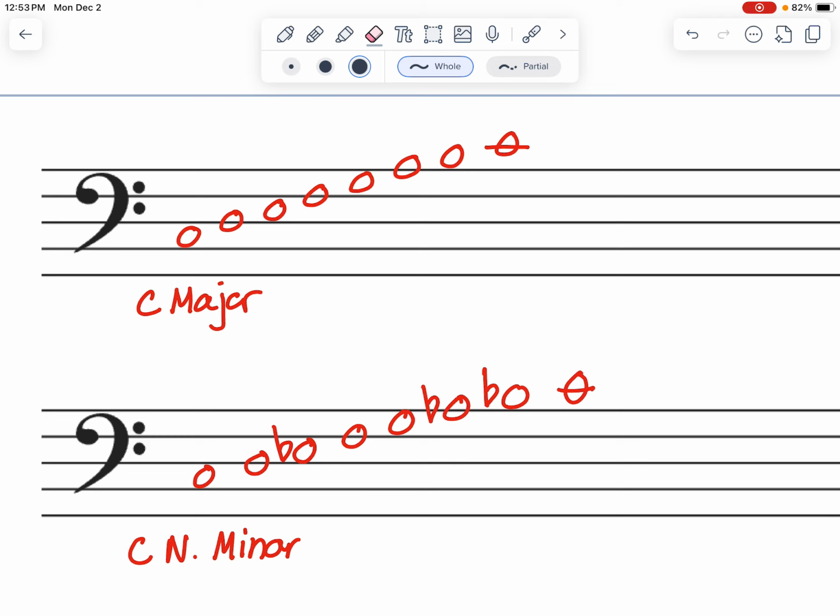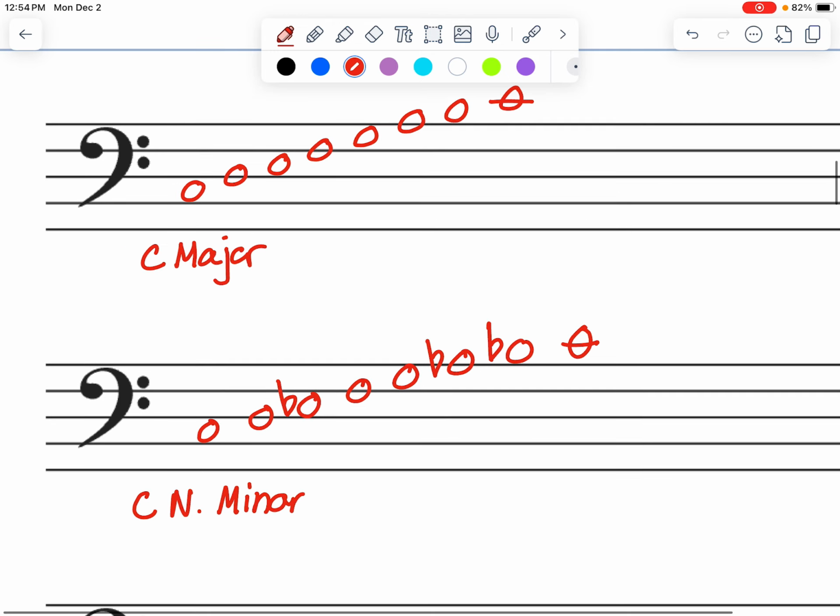That's also how we get our minor key signatures. So again, when we're writing a natural minor scale, that is going to give us the C minor key signature. So we know every time we have C minor, we're going to see B flat, E flat, and A flat. So when you're attempting to identify key signatures in minor, you can also write out the natural minor scale to help you determine. So that is how you create a natural minor scale from a major scale.